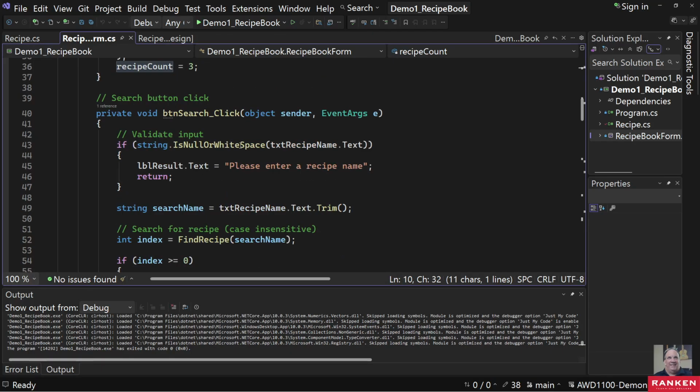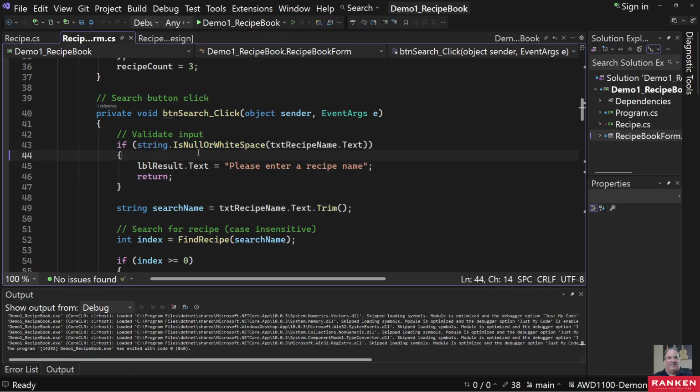So the button is for searching. If you go ahead and put in a term, we're using IsNullOrWhiteSpace. This is a method on the string class. You don't have to use this; there's no requirement, it's just an option for you.